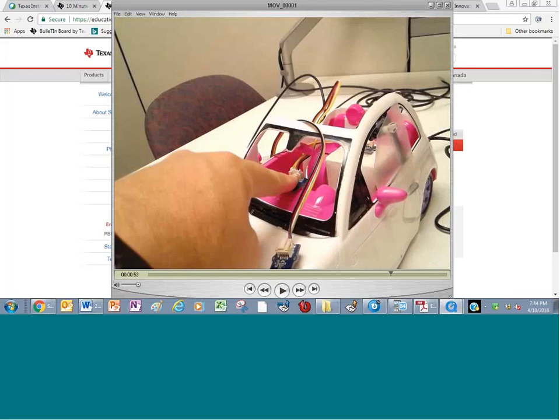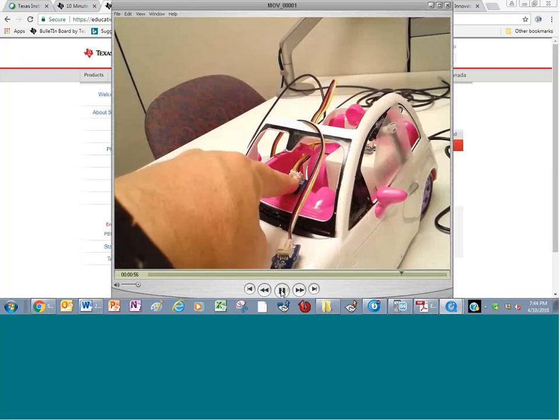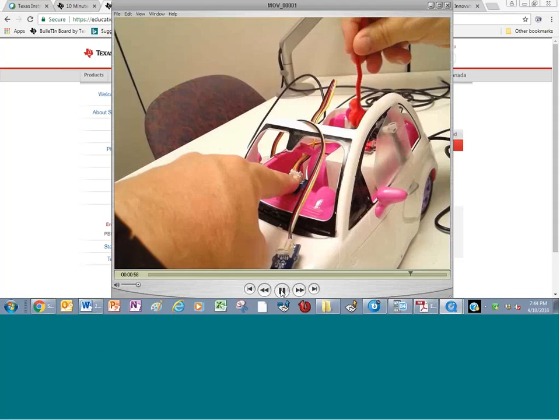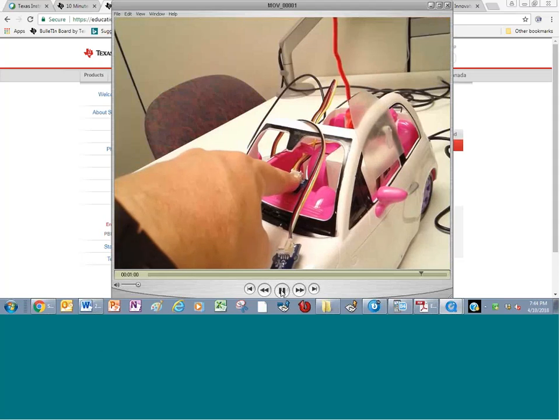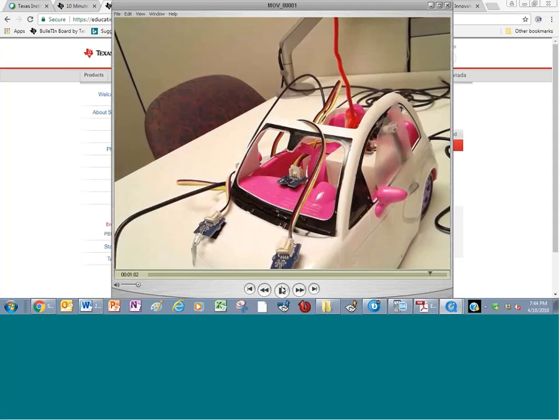Now, what I did here is, you may have missed it, but I took the doggie out, and now I'm still heating the car up. And what should happen is nothing. I don't want my car going off in the middle of the parking lot if there's no reason for that to happen. And so the car is smart enough to know if the dog is in danger or not, or if the dog's even present. So that's that project. There are a lot of variations of that project that the kids can do.